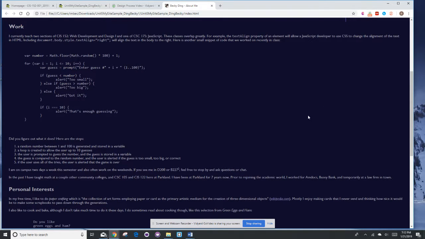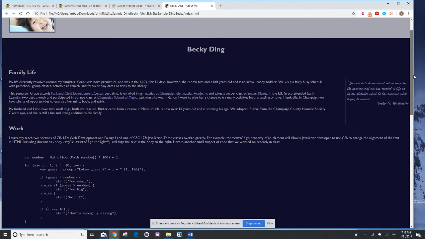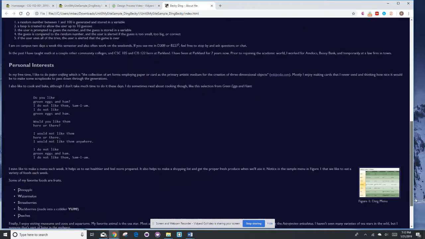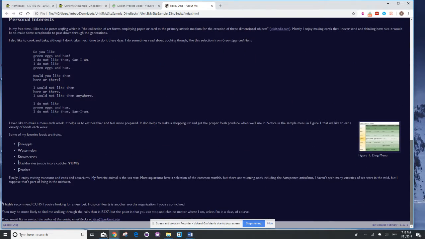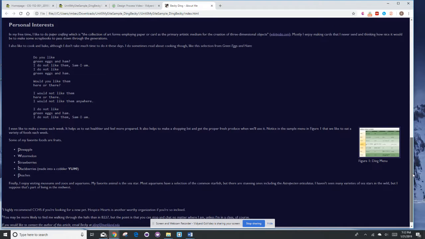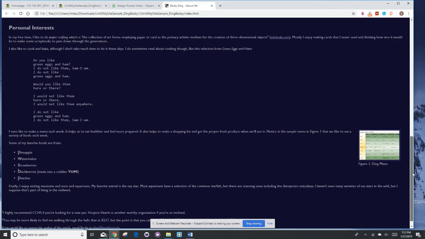I have lists, some links, of course, that you can see, an aside, a figure there, and a variety of elements for an example for you to look at.